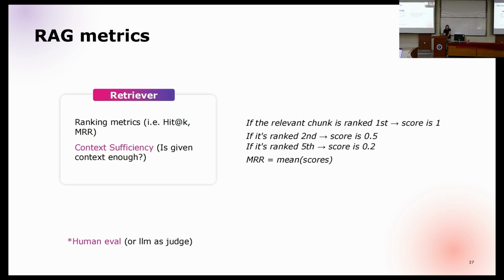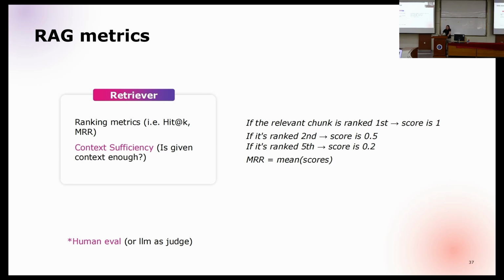We can take some simple metrics like hit at k, whether at least one relevant chunk appears in the top k results. We can use something like MRR, mean reciprocal rank. Basically, we just take the position of the relevant chunk in our output, the so-called rank. We take the inverse of this rank, and we calculate the mean over the whole set. But it is important to understand that for those metrics, our true goal is different.